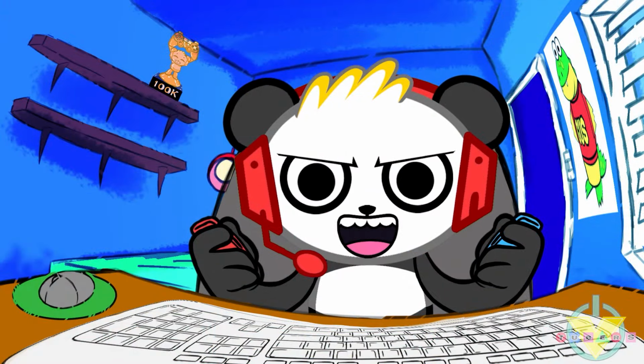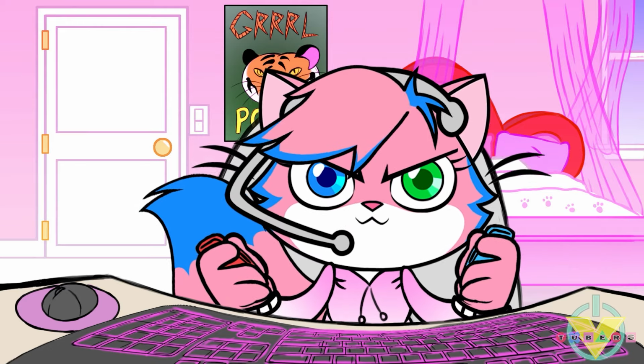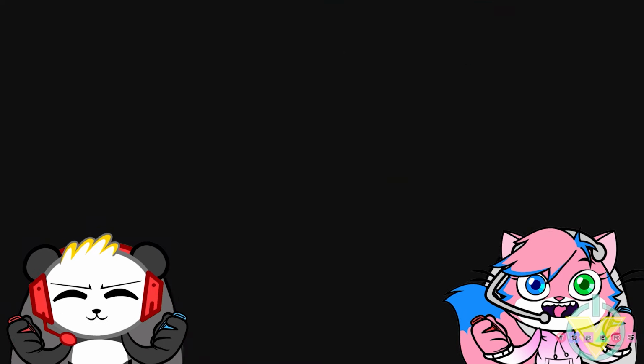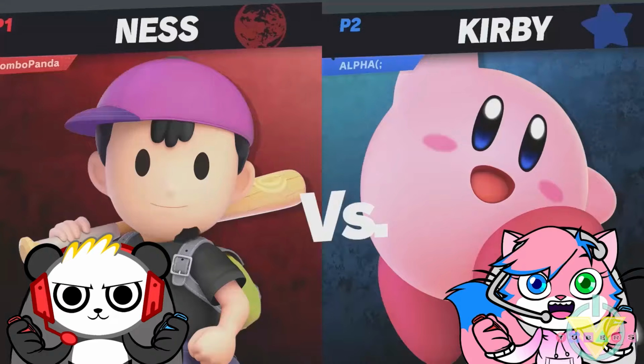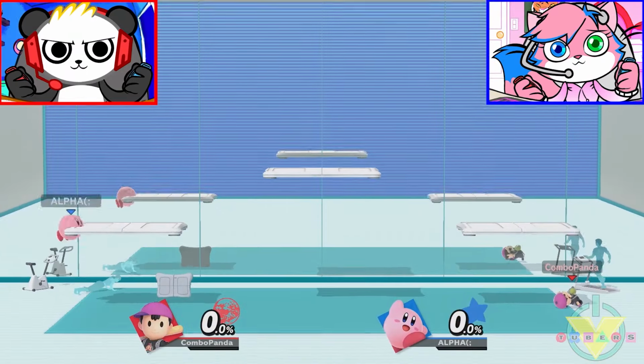Okay, Alpha, what are you saving now that the adults are gone? You and I do a match. Yeah, sounds like a plan. All right, I'm gonna play as Ness. Oh, I've got Kirby. Pink and adorable. Just how I like my characters. You're just being a little boy.